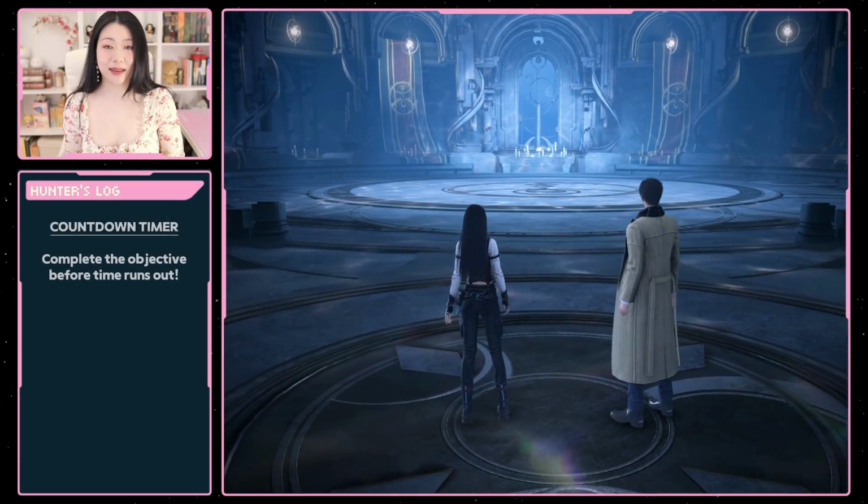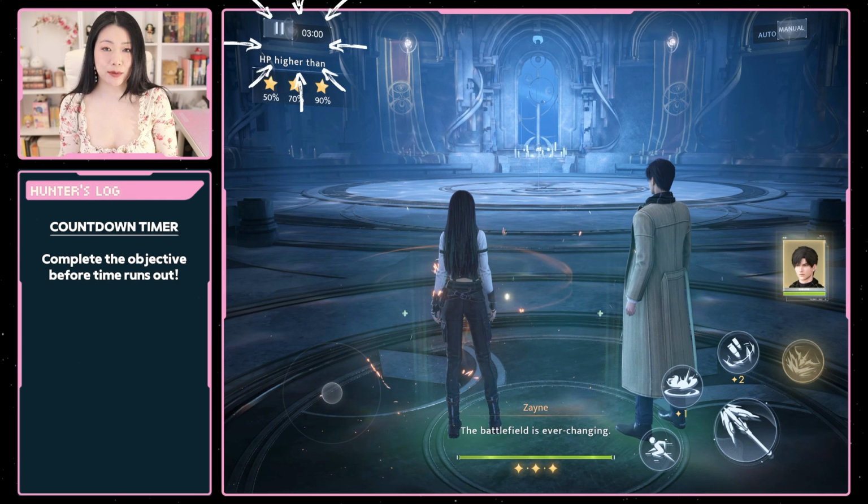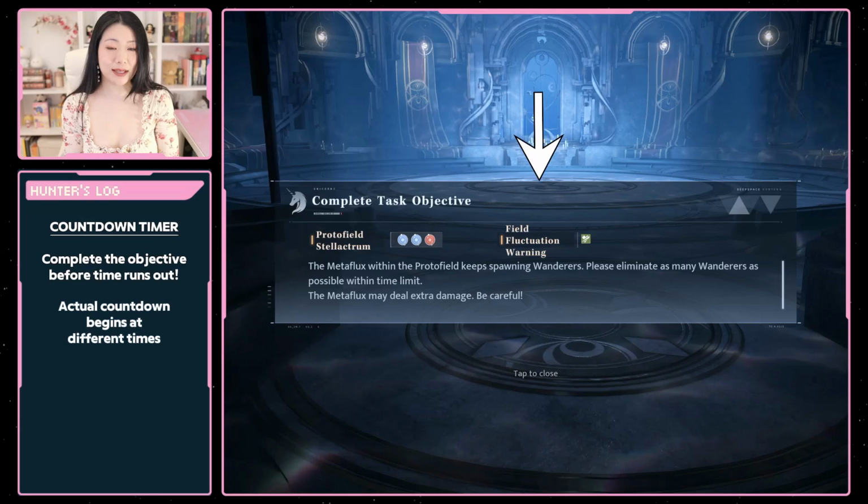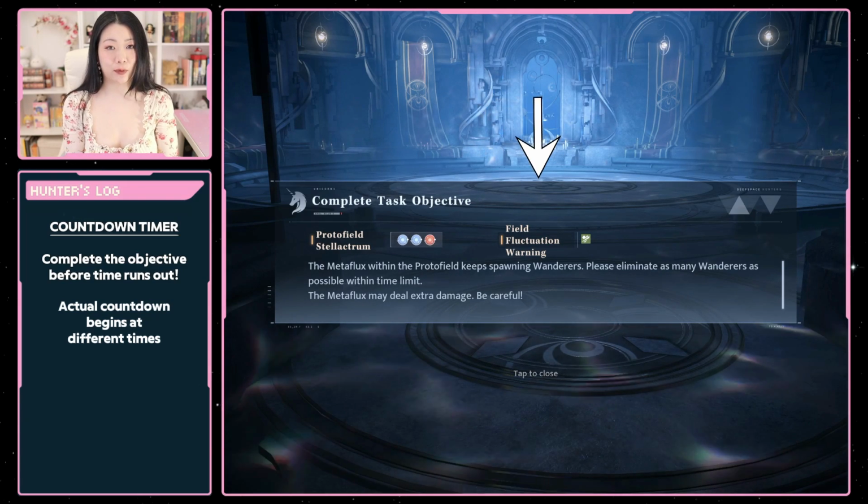Starting from left to right in the upper left-hand corner is the countdown timer. Pretty straightforward. You have to complete the objective before the time runs out or you'll be defeated. Note that some encounters start the timer right when you load in, others have a tooltip pop-up that you have to dismiss before the time begins.